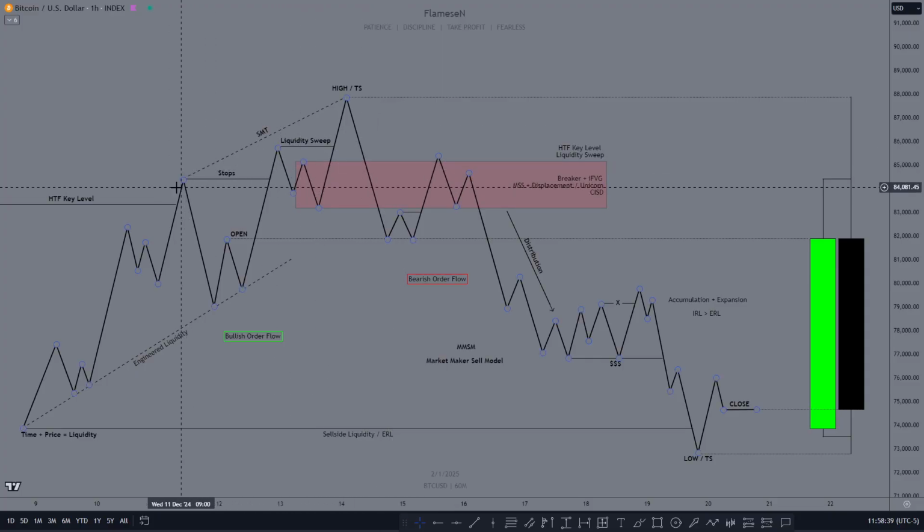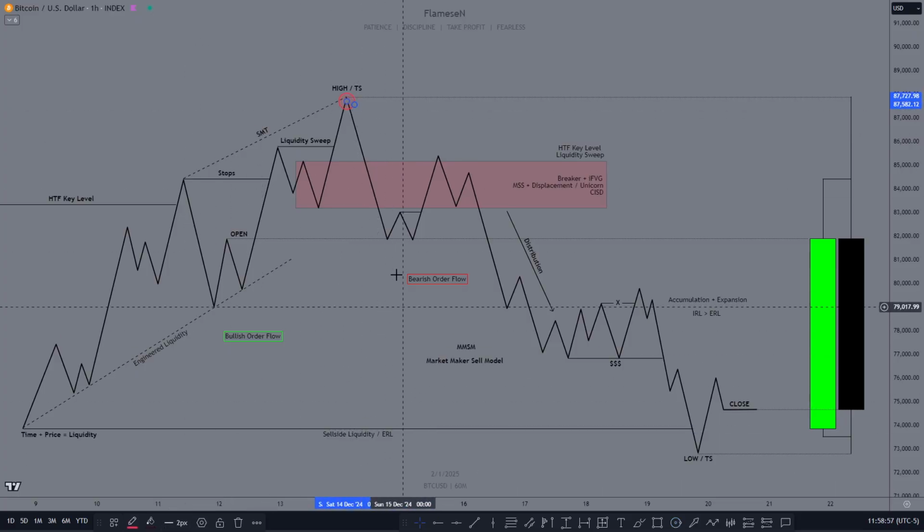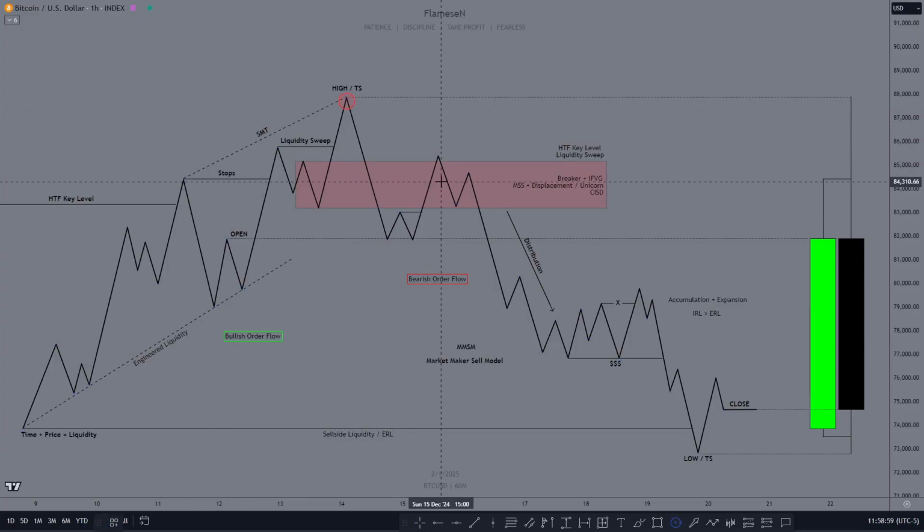On a quick note, I do wait for 3 purges, and on the last purge, you are waiting for it to happen at a key time, which would be 3 a.m. to 6 a.m. or 9 a.m. to 11 a.m. So you have your first entry here. I'm not going to fully go into depth on that, as I said. Then you have your second entry within here.